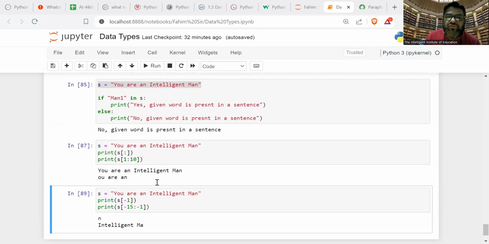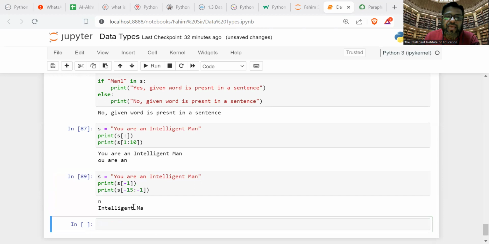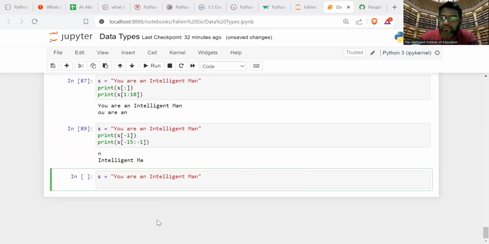So now after backward access, slicing. So this is also called slicing. For example, I will tell you, take a new cell and see how this works as slicing. For example, I will write print, S, and 5.